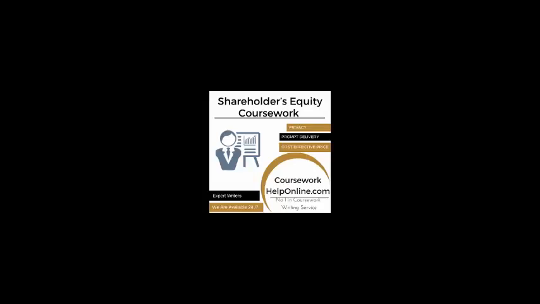Breaking down shareholders equity. Shareholders equity is also known as net worth or stockholders equity. Shareholders equity can be either negative or positive. If the figure is positive, it means the company has more than enough asset value to cover its liabilities. If the figure is negative, the company has debts that outweigh its assets.